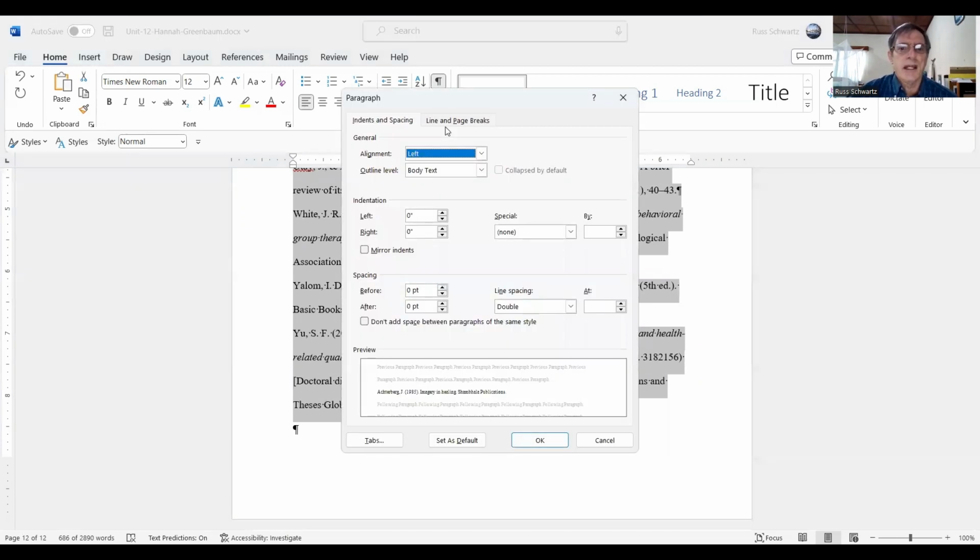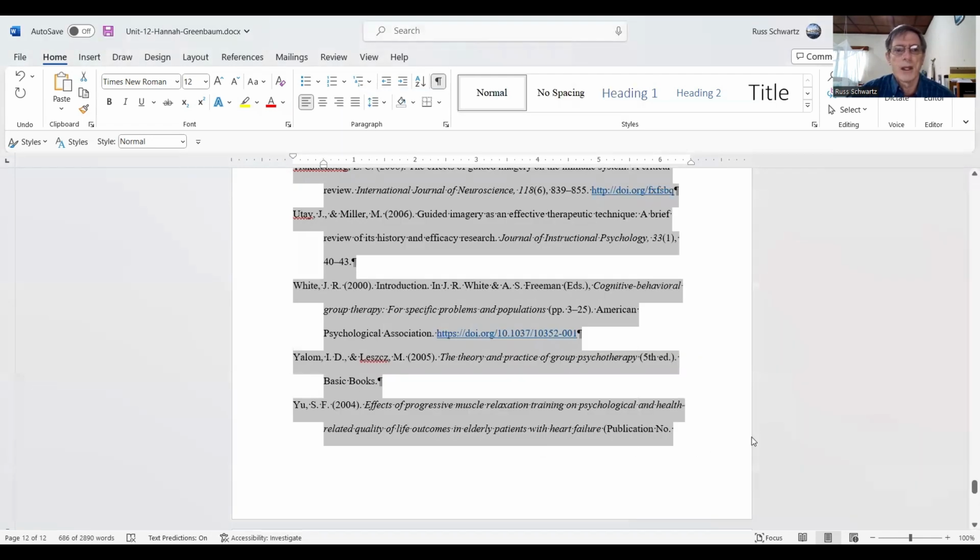This time under indentation on the right, you see a thing called special. I'm going to change that to hanging. It automatically fills in 1/2 inch, which is what we want, and click OK. And there it is.